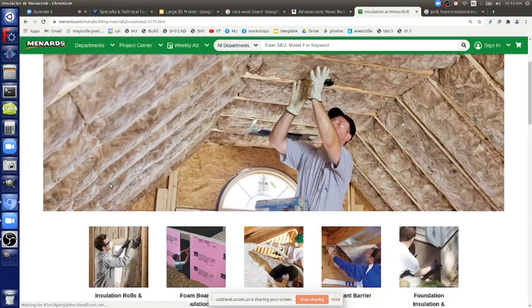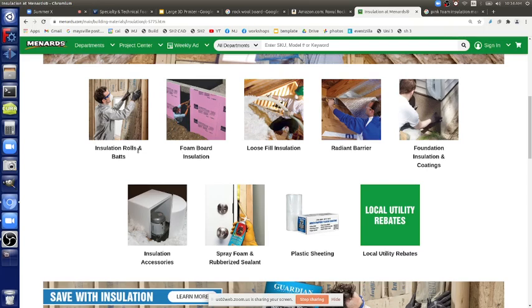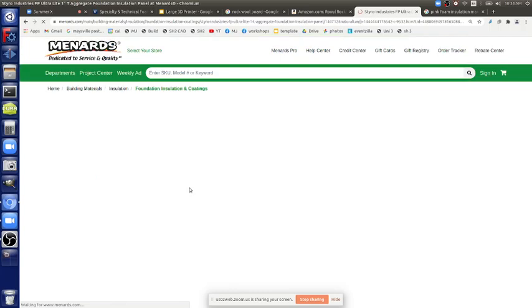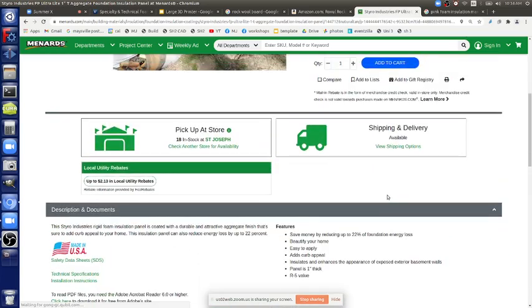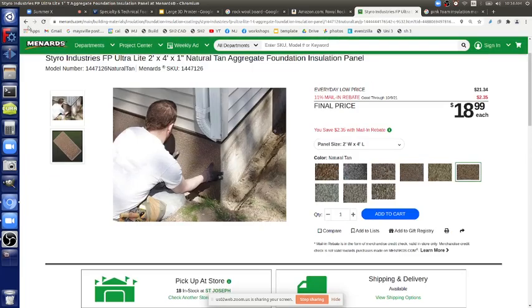Plastic foam board, insulation rolls and batts, loose fill, radiant barrier, foundation insulation and coatings. Like this board here, what is that? Aggregate foundation insulation panel? What is this? Oh, R5, Styro, aggregate finish. It's Styrofoam, so probably not, right? No.